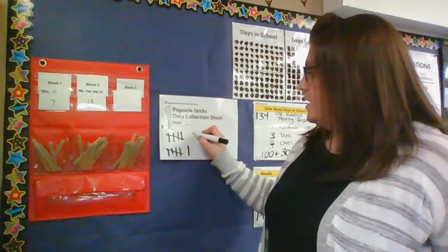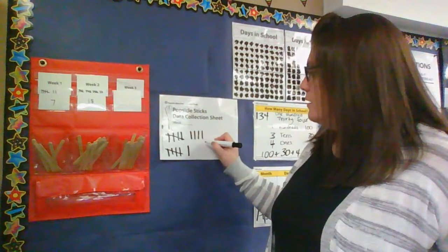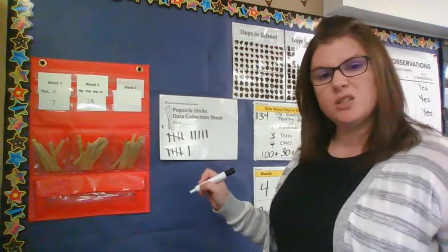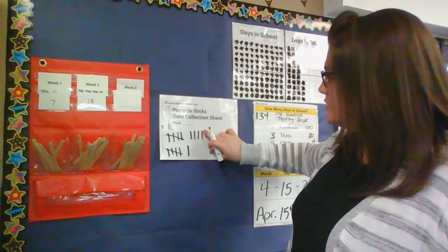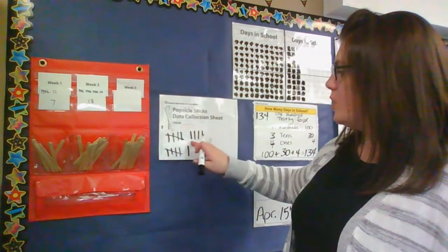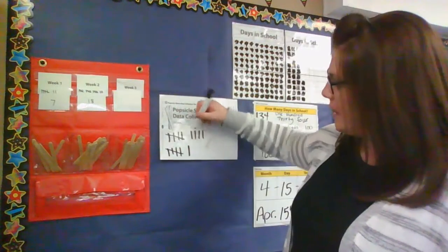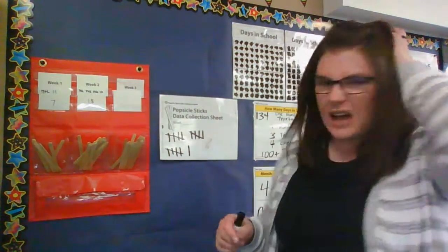So let's write them down. Ready? Count with me. 1, 2, 3, 4. And then do I do number 5 like that? Nope, you are so right. So remember, when we are writing our tally marks, we write them down in groups of 5. So we have 1, 2, 3, 4, and then I'm going to do my 5th tally mark sideways, so I know we have 1 more bundle of 5. Easy peasy. Let's count how many popsicle sticks. How many do we have?